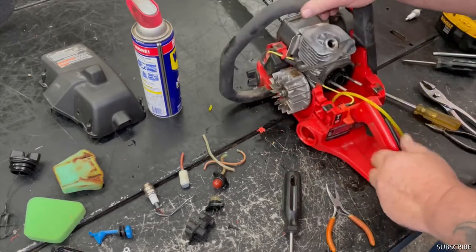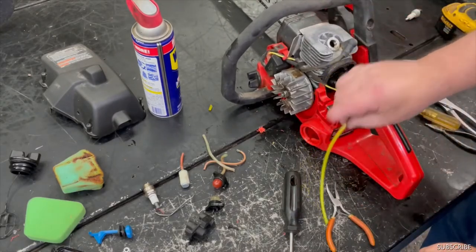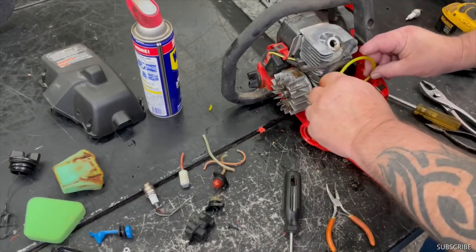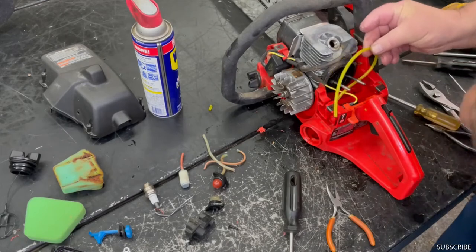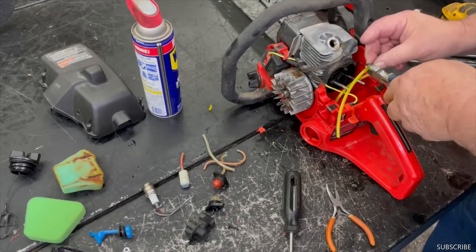Okay, so that's going to go this side here. That's our line that picks up the fuel out of the tank. It's going to go to the carburetor. Leave some slack on there. I say about there.